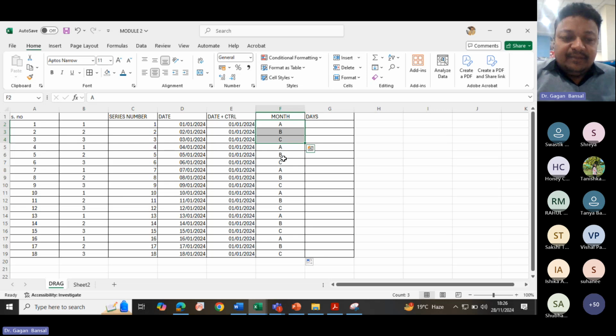Suppose this is ABC, and I want that by default, if I drag, it should follow the trend. I don't want to write D, E, F; I want to scroll and have it give me E, F, G, H, everything, but by default it is not giving.